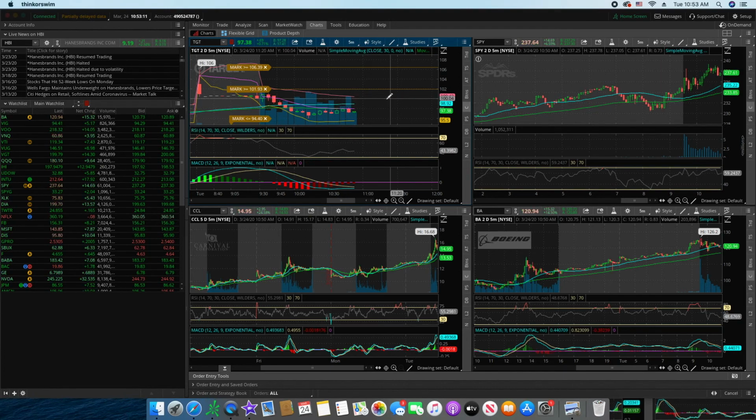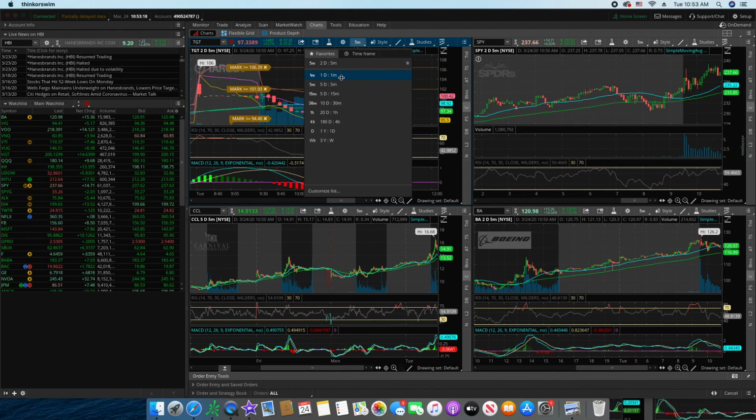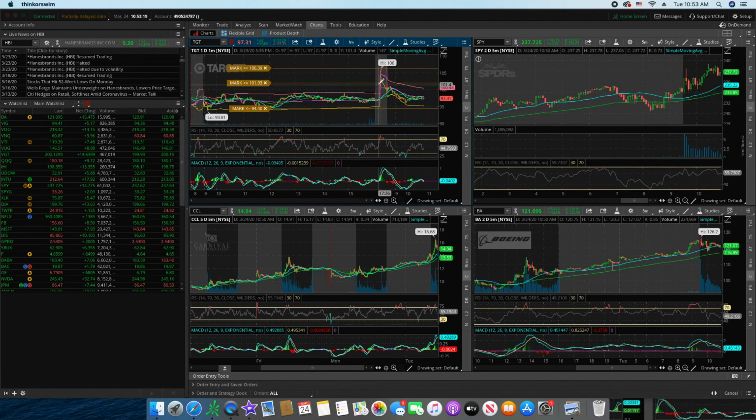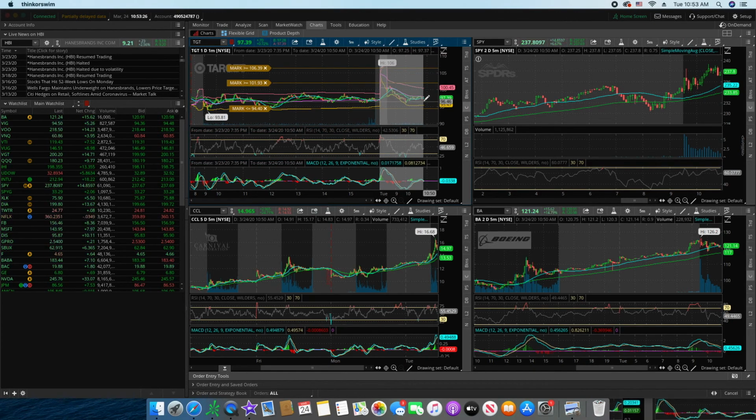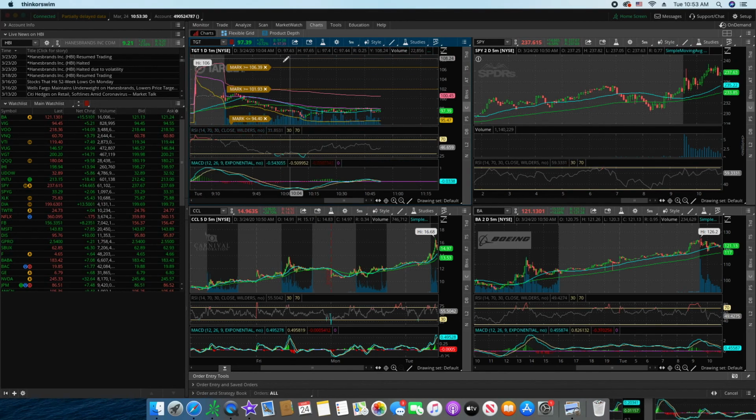Here we go. So we're getting a little bit of movement. We're not seeing a lot of volume. I'm going to look at the 1 minute chart. Since I am just trading today, since I'm looking to sell this today, I'm going to be looking at the 1 day, 1 minute chart. I typically don't do this because I usually hold options for at least 3 days, but we'll find out what happens here.